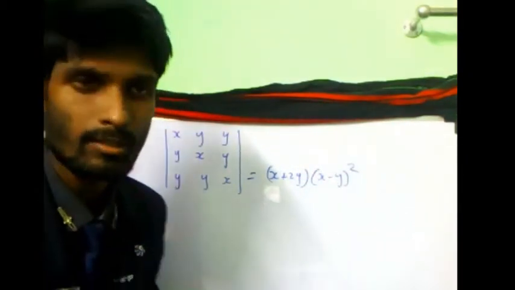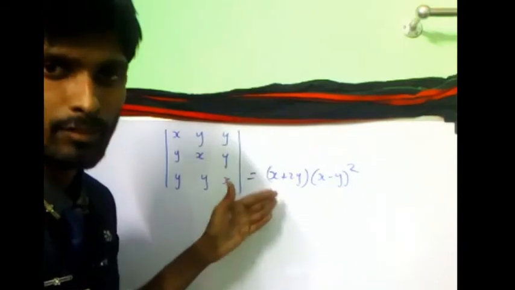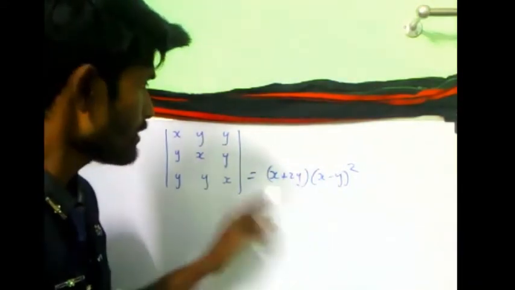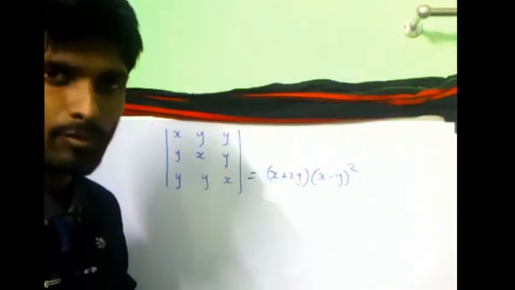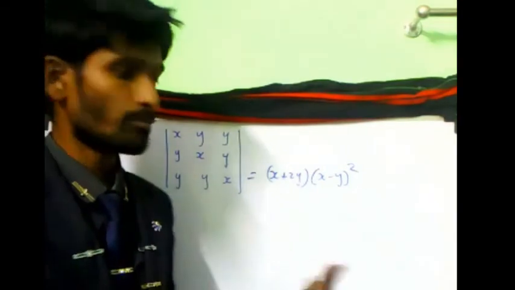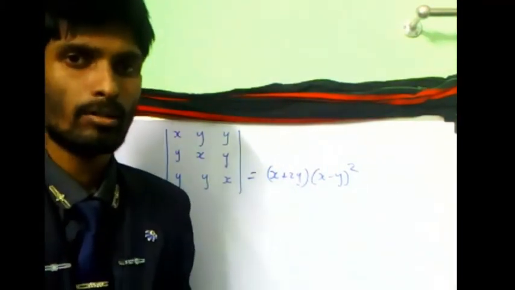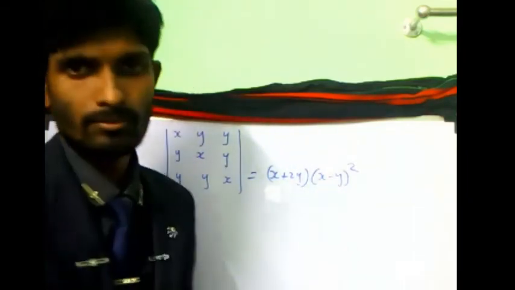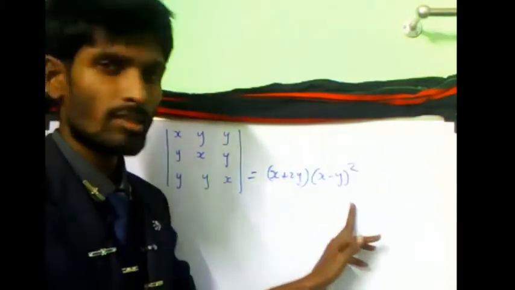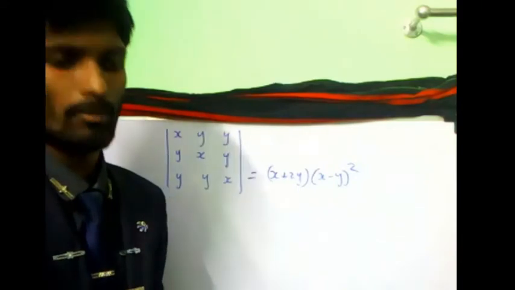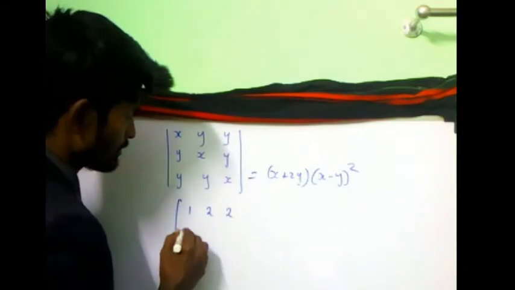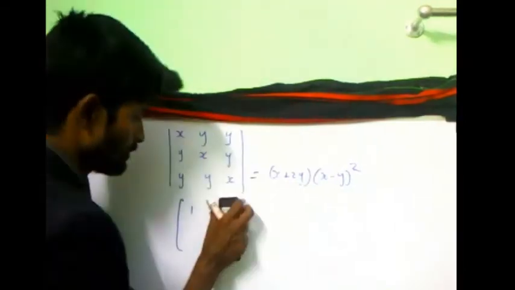Get the clue—it's not like mugging up, it's a clue so you can get the solution very easily. x plus 2y, then multiply by the difference between first element and another element: x minus y. Two elements are there, so you make it square. Take the first row: first element, two elements are available, so add them. Two elements are totally available, so what's the difference?